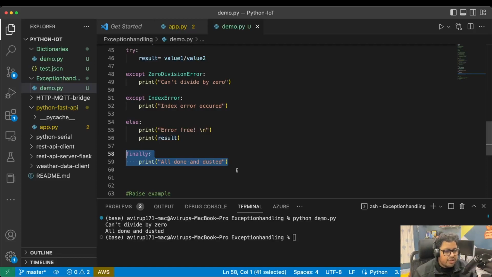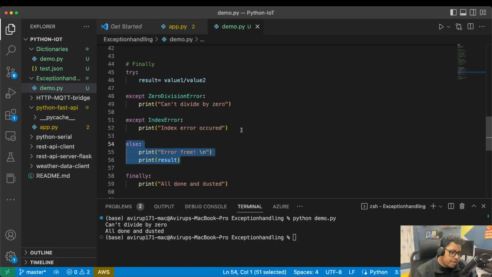So essentially when you are using the finally block, it will get executed irrespective of whether an exception has occurred or not. The else block gets executed whenever there are no exceptions, and whenever there are exceptions, they get handled in those individual except blocks or a generalized except block. And whatever code might generate an error or an exception should always be defined inside the try block. That's the overall funda of this entire scenario.